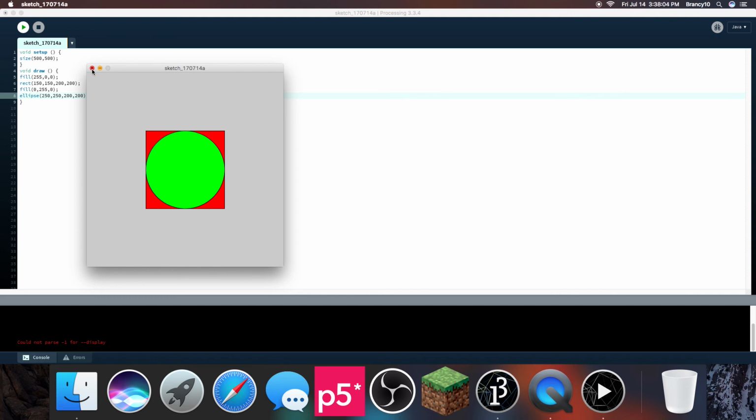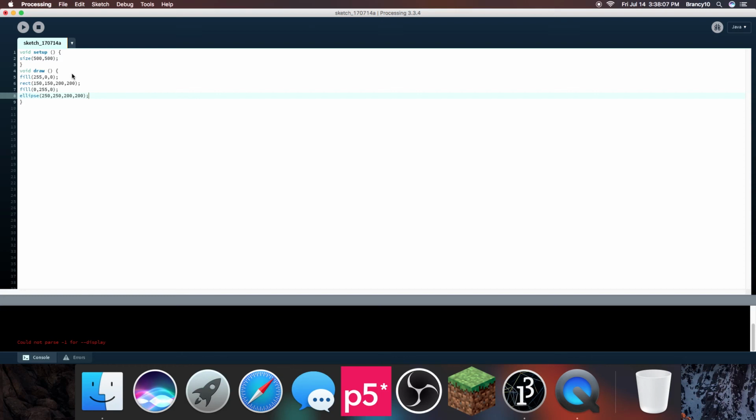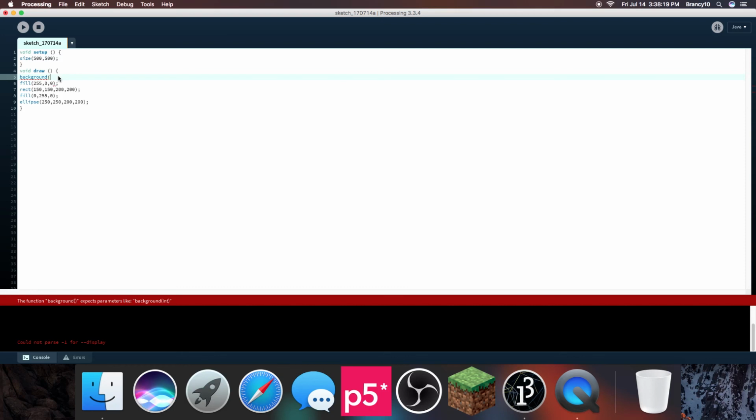Now, one more thing before we go is you'll notice that the background, the space behind it, is gray, and it's gray by default. But we can actually go ahead and change this with a cool command or a function called background. And again, it uses the same parameters as fill, RGB. So let's say we want a black background. Well, we don't want any color at all, so we want no red, no green, and no blue. And then, of course, we're going to close this off with a closing parenthesis and a semicolon. So this will make a black background. You always want to put this first because it's like putting a rectangle over everything else.